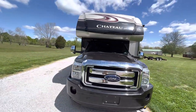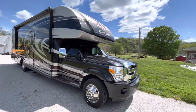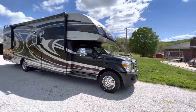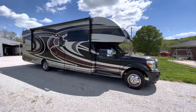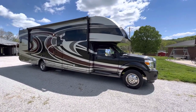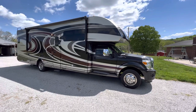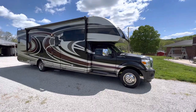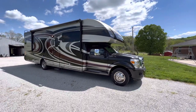That little bit of water damage in that kitchen area seems like an easy fix to me. I didn't see any red flags showing any soft spots in the floor or anything. Some of that wood is particle board, and if anybody knows about these RVs, they try to make them as light as they can so they're fuel efficient. But that's not really a red flag for me. But anyway, other than that, and the roller blinds.